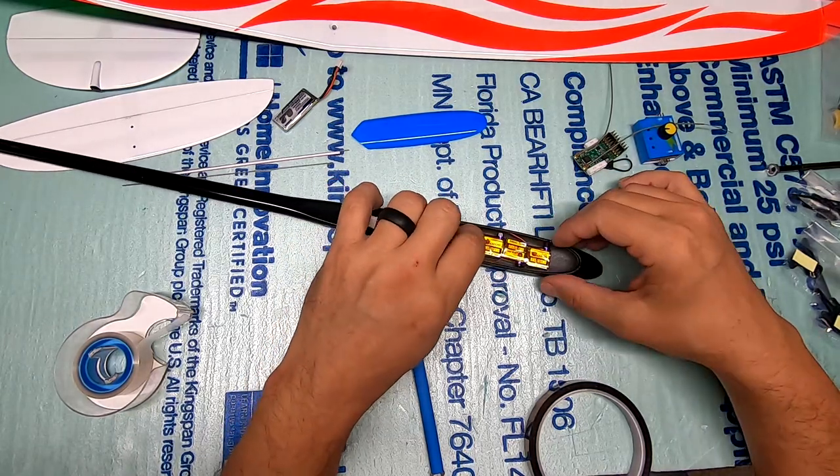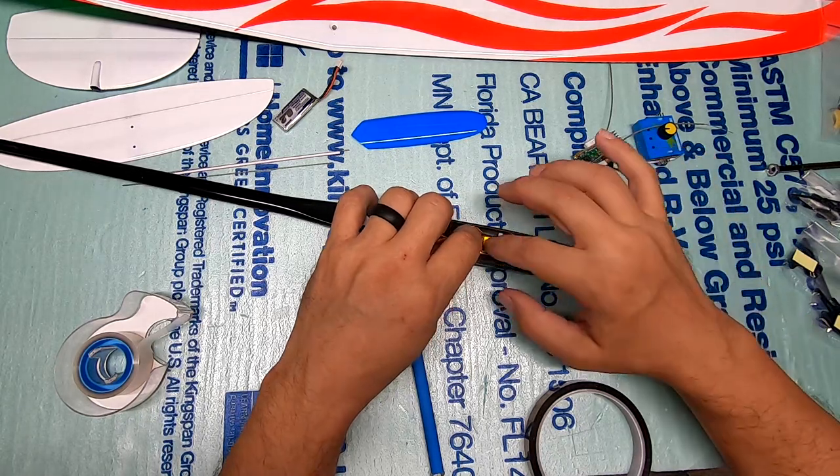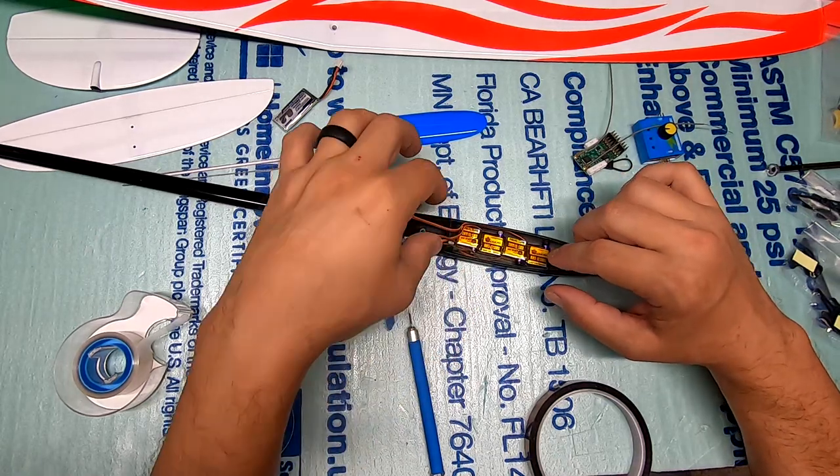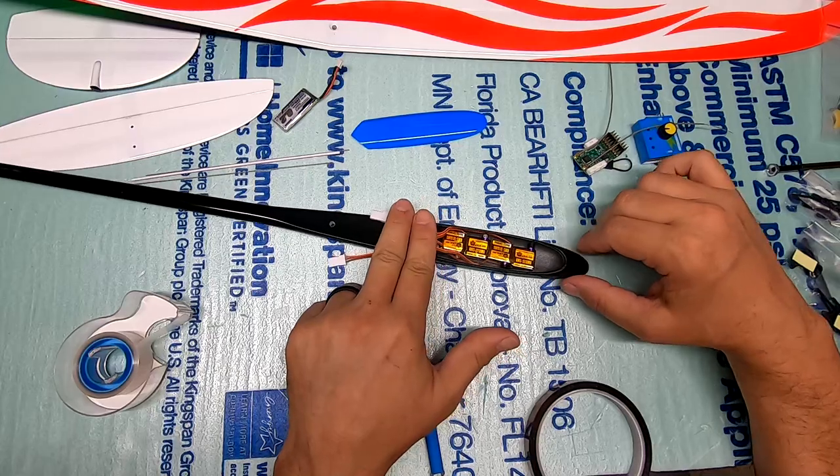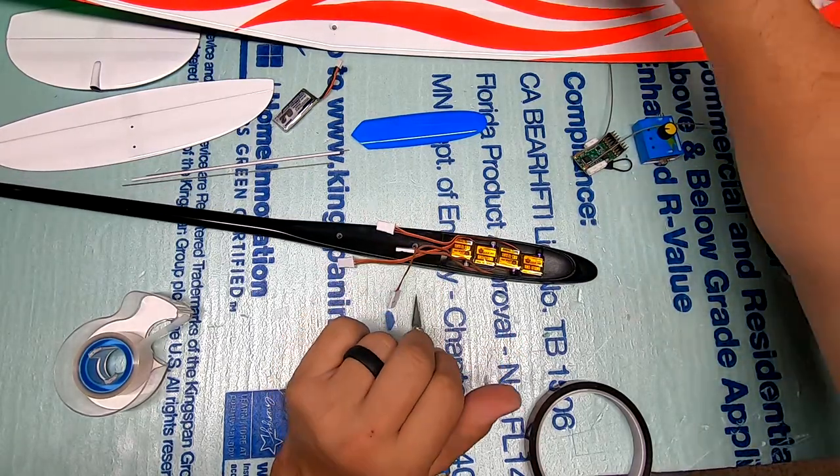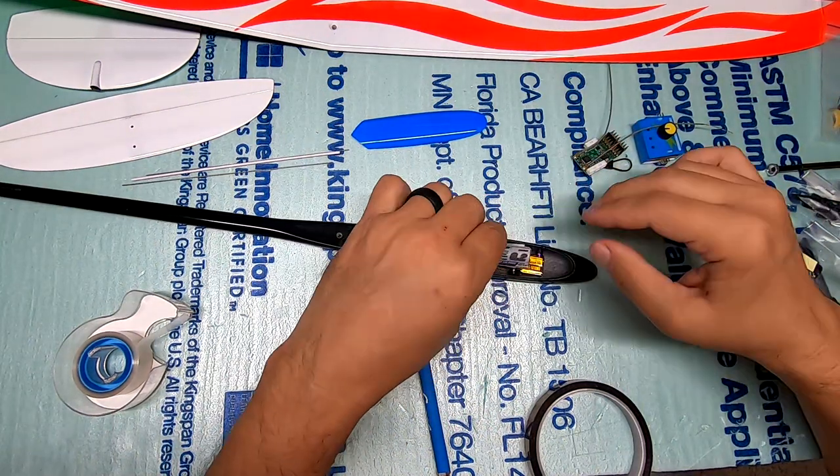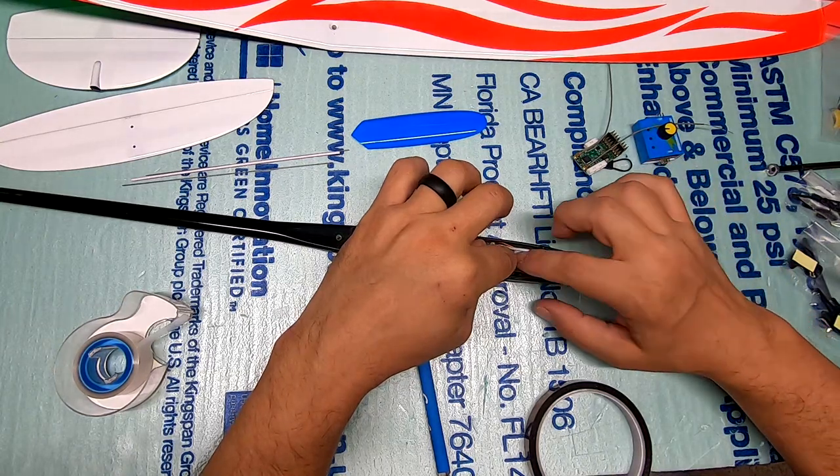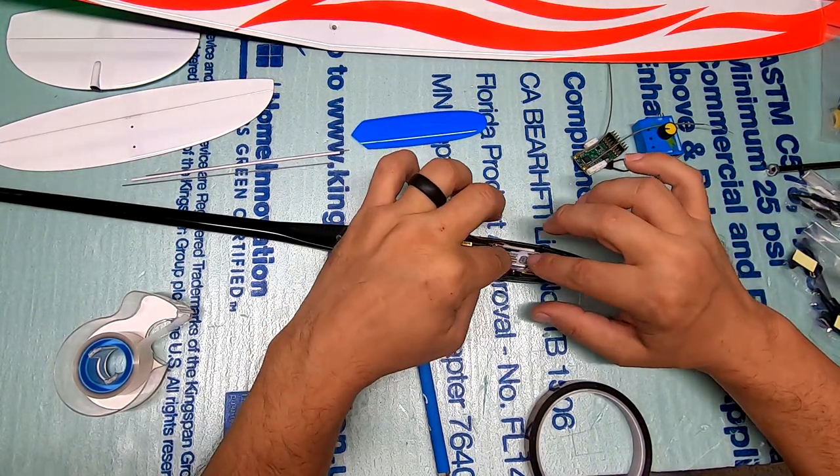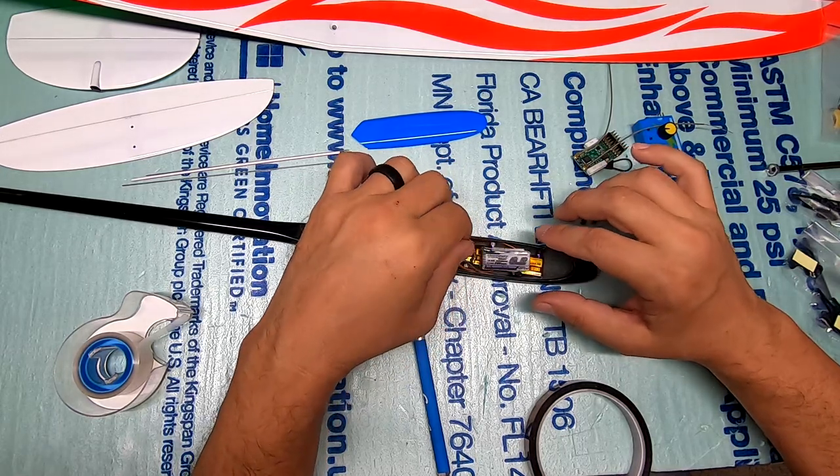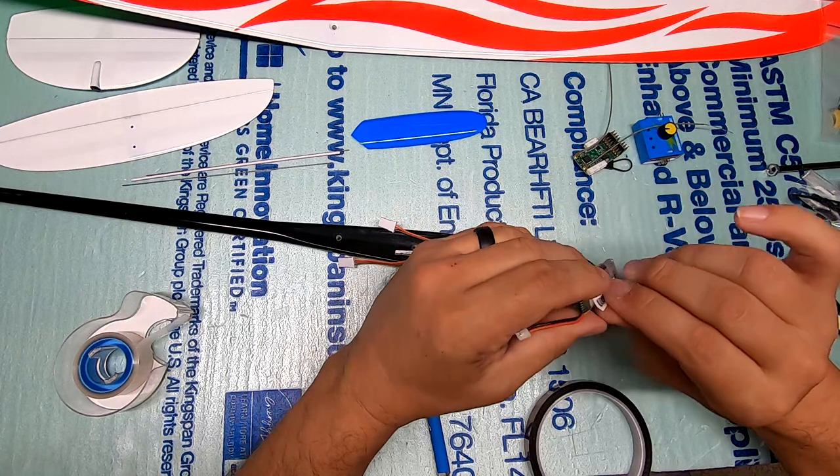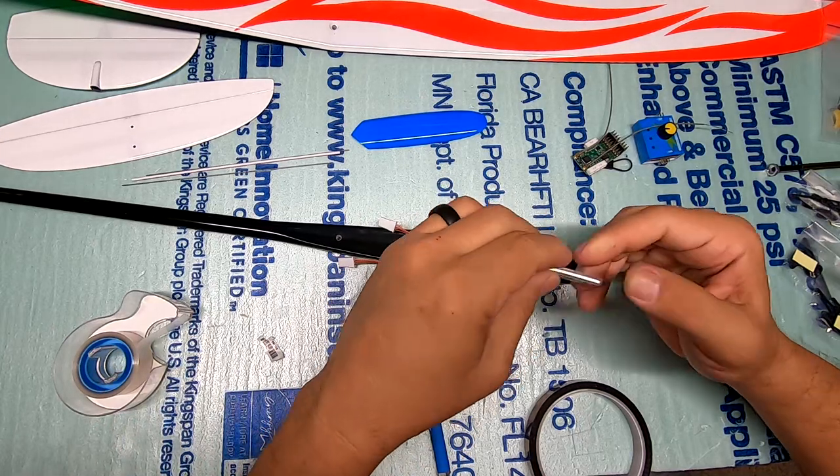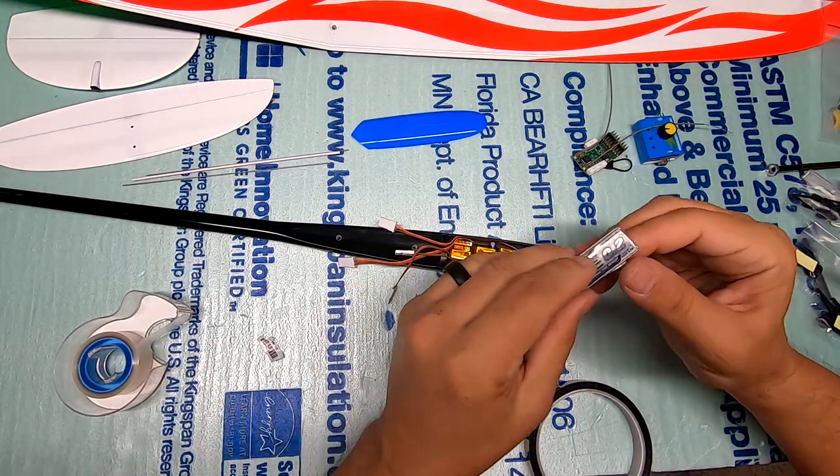Once these are cut to size, everything will fit better because right now they're both touching. But as you can see, everything fits, and this is the, now we're starting to narrow in up here. The ones back here are going to have even more room. So the receiver will be back here where my two fingers are, and then we'll be able to take our battery and just use a little bit of velcro and stick it here. And that way we can move it forward and back a little bit to fine-tune our CG.